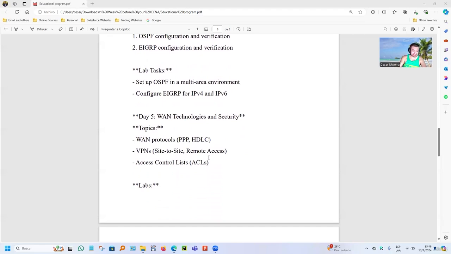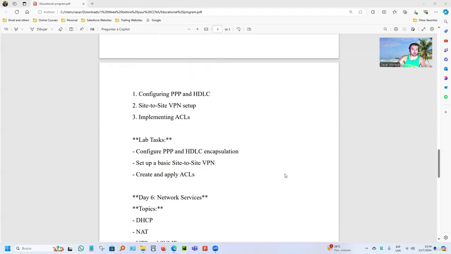We have VPN sites, WAN protocols, and access control lists. We will be seeing that a lot because there are many simulations and labs that include access control lists. So we will be studying and doing some labs regarding the ACLs.